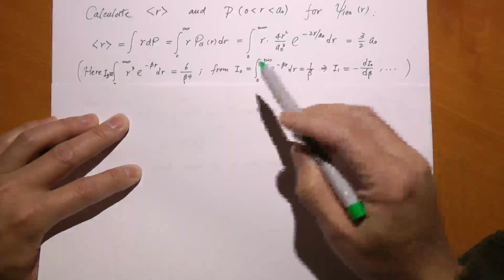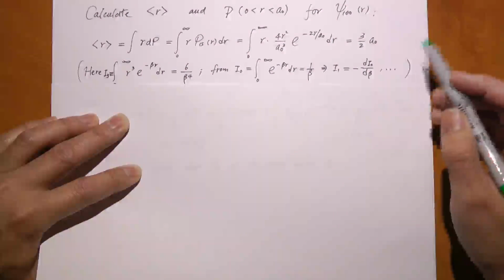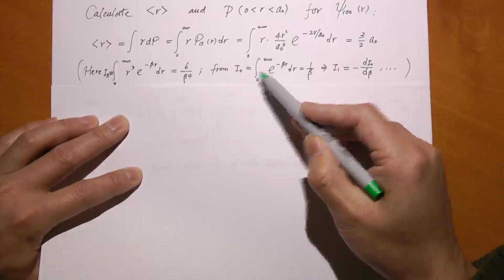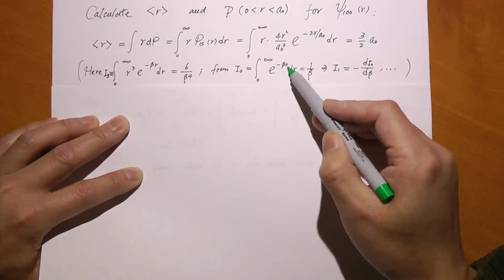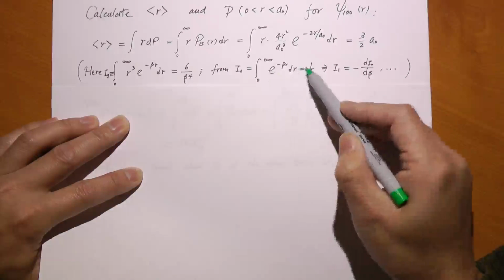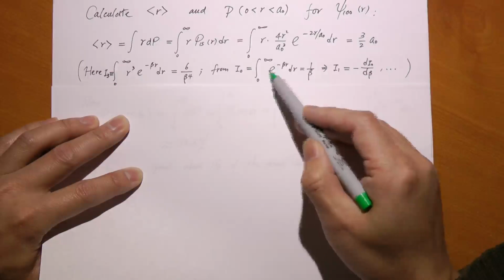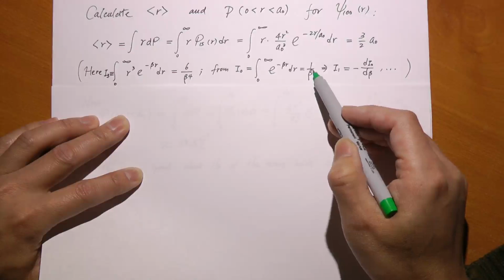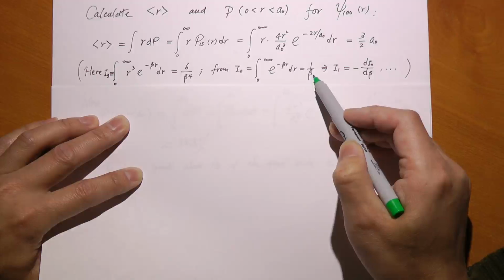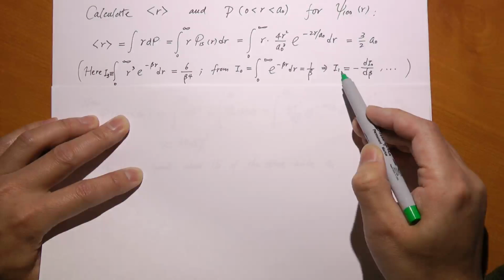And what I want to do is go from I0 to I1, I2, and then I3, or any I for that matter. How do I bring an r down so that I can go from I0 to I1? I can bring that r down by differentiating both sides with respect to beta. If I did that, I would get a negative r coming down. On this side, I differentiate with respect to beta, and what do I get? Negative 1 over beta squared, right? Isn't that simple? That gives you r to the first power, and that's I1 already.